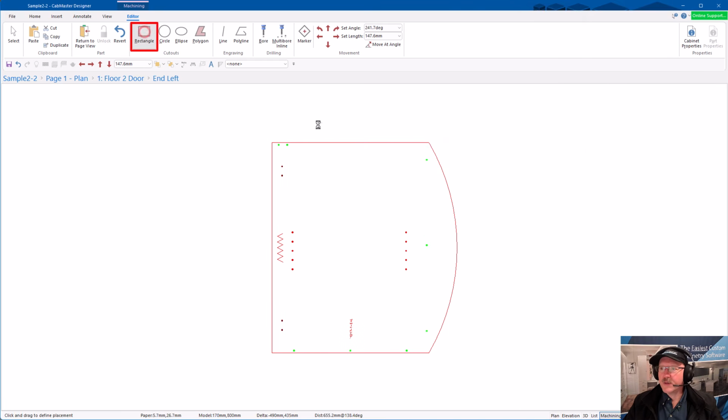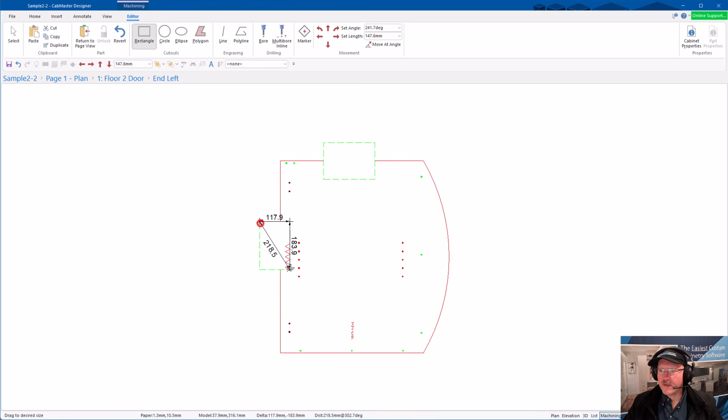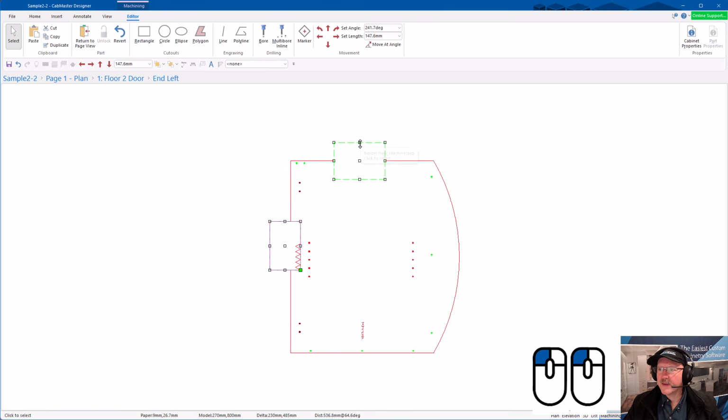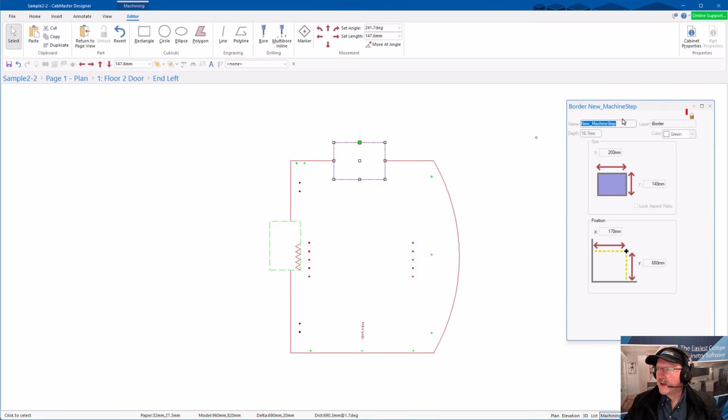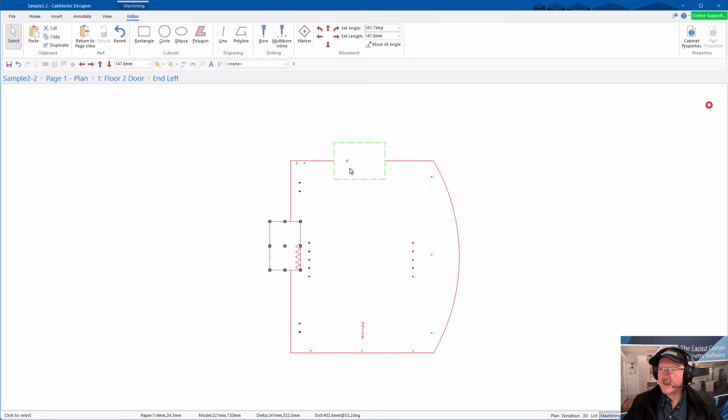You can do cutouts here. So I'm going to do two different cutouts, one on top and one in front. Now, if you double click on this, you've got to unlock it to do anything. So I'm going to unlock. This one here says minus border. I'm going to change this to plus border. This one over here, we're going to leave as minus border. So that one there says minus border. This one here should add the border on. This one here will cut the border off.